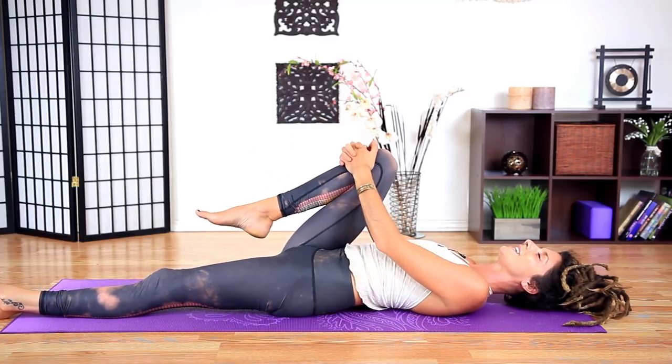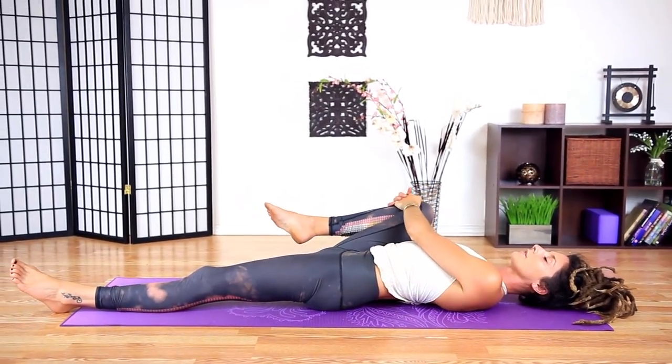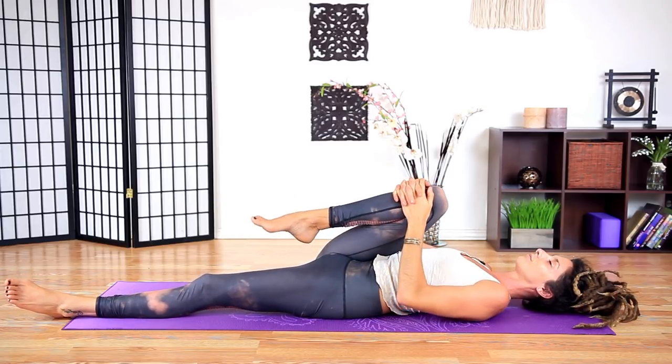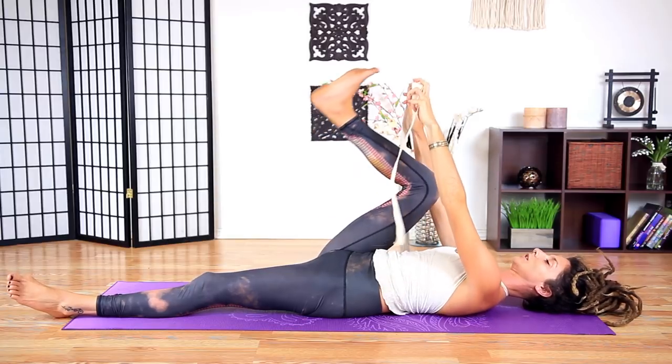Let's take the left leg long. Pull the right knee in towards the chest. Maybe take some movement here. Maybe some circles, maybe just some side to side. And grab the strap and we'll start this little sequence over here.